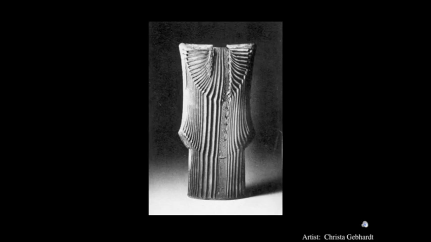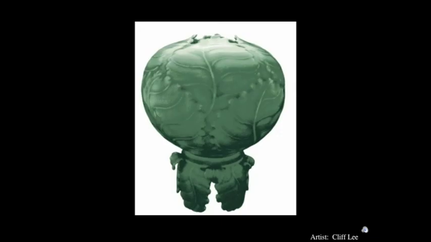Gephart's pieces remind me of a person in a robe, just missing the head and the hands. In this one, which is basically a modified cylinder slab, she's taken her square-ended ribbon tool and carved this design all over the front and the back of the piece. Carving is one of the best ways to create texture, along with adding clay. Here's another piece by Cliff Lee — it's a traditional style in Chinese pottery to carve it into a flower shape like a chrysanthemum or a cabbage head. Here you have two actual wheel-thrown pots — the base and the pot itself — scored and slipped together, then the base has been carved into cabbage leaves and the top into a head of cabbage. It's really beautifully done.